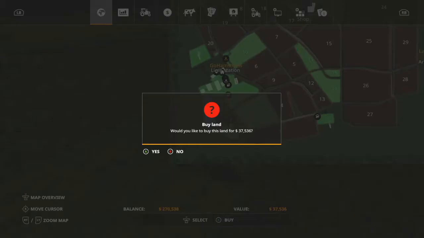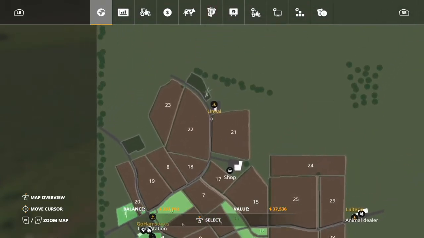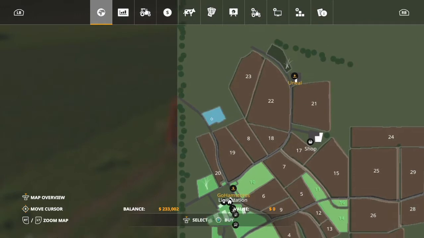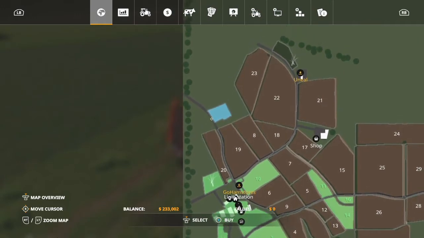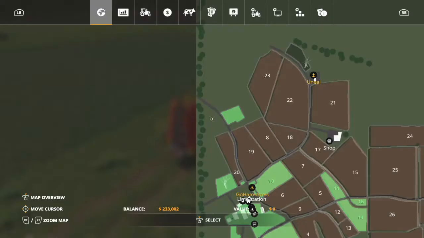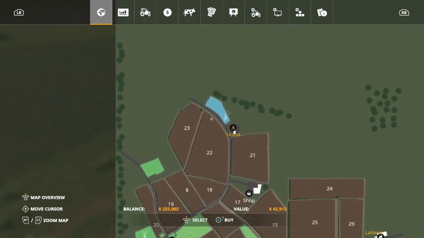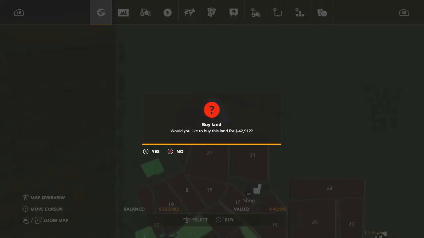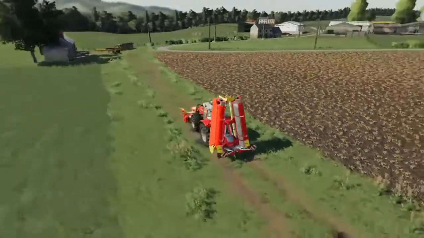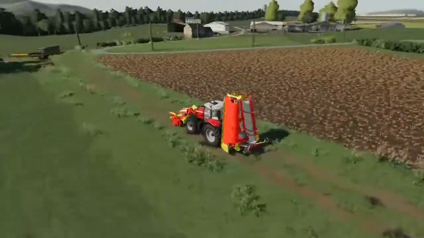Bye-bye. And bye-bye. No, just kidding. No, don't do that. Maybe even this one, too. Let's see. That one's... Oh, yeah. That one's free. So we'll buy that one. How's that one free? Yeah, let's get all the grass we can. Why not? Let's do it. And one other thing. Actually, no, we don't need to mess with that just yet. Let's make some money first, then we'll mess with some silos.